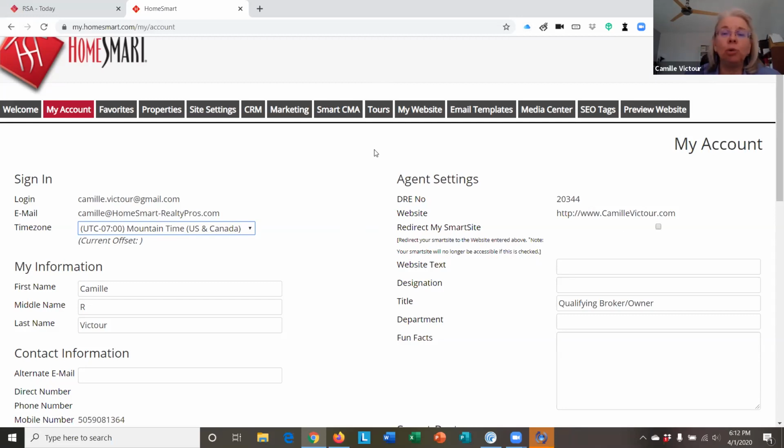Before I started the brokerage, I had an account, and I think it was called Pro Agent Websites. It was a really, really excellent website. It was very much like what we have. And it had a little bit better Facebook integration, and that's why I liked paying for that one. I never did learn how to use it properly, so I was really wasting money on that. But I thought I would try. And so in this case, I don't have another website provider or website service, so I'm not going to redirect it. I'm going to keep it right here.